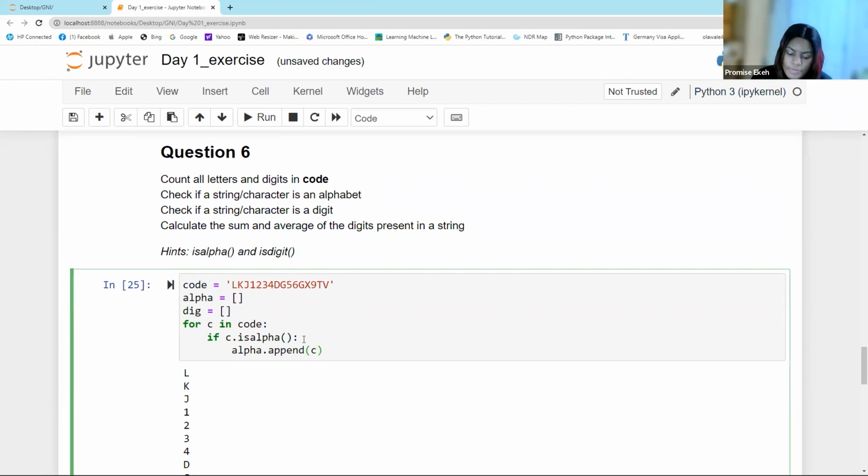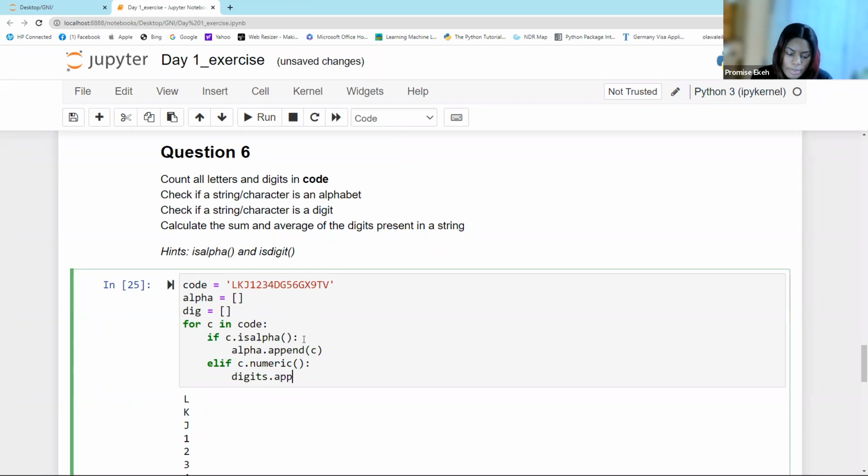Then elif, so if that condition is not met, you can do elif C dot isdigit. It depends on whatever. You could do else because if it's not an alphabet, it would be numeric, right? You could do elif C dot isnumeric, or isdigit, whatever you want to use. Then I say number. So I will do digits. Let me just spell it out.